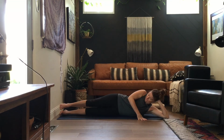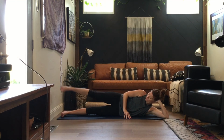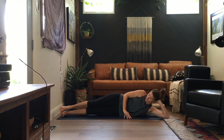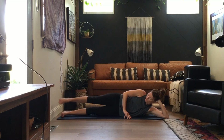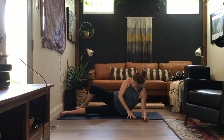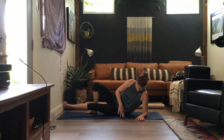Propped. Hand out in front. Lift the upper leg and pulse. Almost there, you guys. And down. All right, come up onto your elbow. Fold that top leg behind. Flex that bottom foot. Lift and pulse.